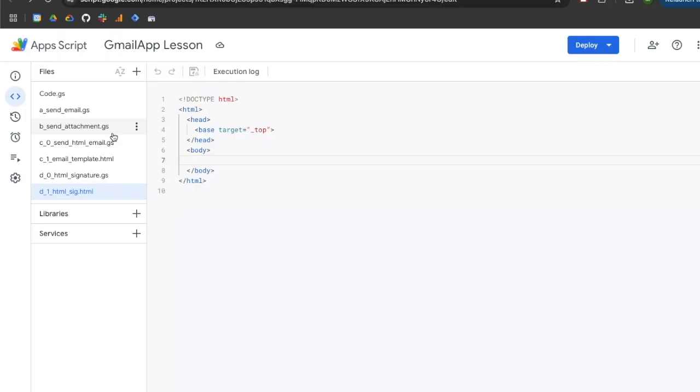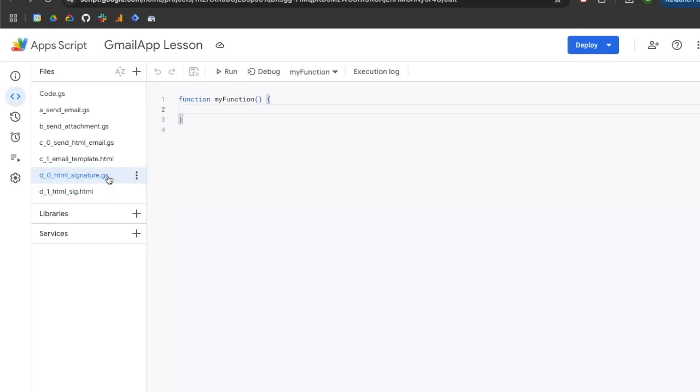Generally speaking, the name of the files do not matter. However, when you are referencing a file, such as we will be doing in this lesson, where we will be referencing the name of the HTML file so that we can connect it to our Google script, it does matter to some extent. But we'll touch on that in a little bit. We're going to navigate to our script file, and we are going to clear out the boilerplate code. You can keep it if you want to.